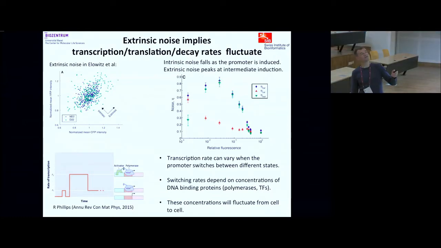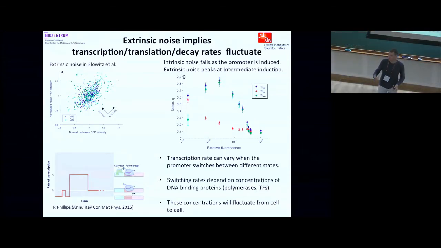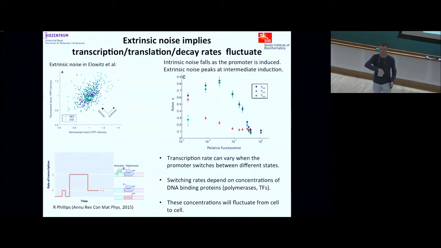And here is the noise, right? So this is the standard deviation divided by mean. And you see that this intrinsic noise falls roughly like 1/n, as we expected when you have this constant rate of transcription. So that's what they see. This goes down. But the extrinsic component of the noise, which is shown here in green, jumps up and then comes back down as you upregulate the gene. So as you go from a gene that is transcribed at a low rate and you upregulate it by now activating some transcription factor, this extrinsic variance, this variance from cell to cell, goes up.